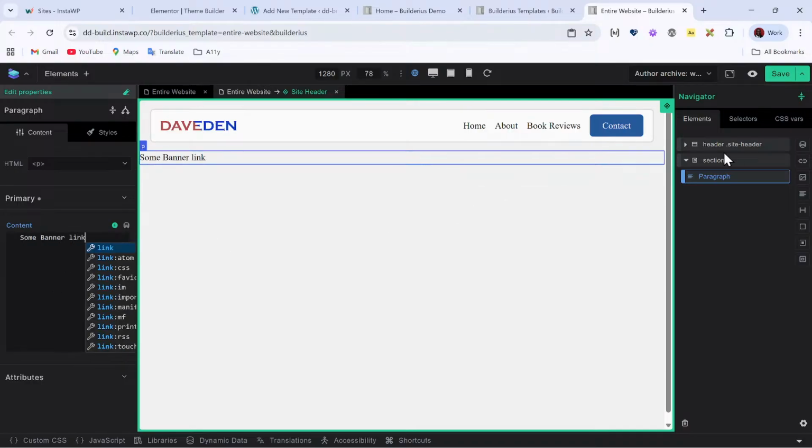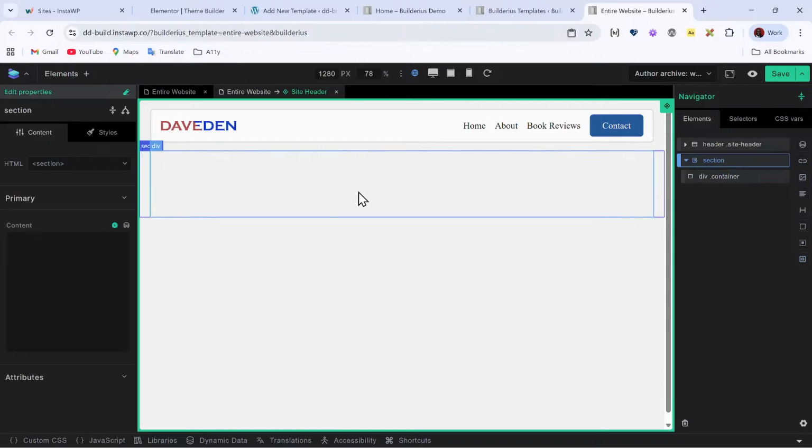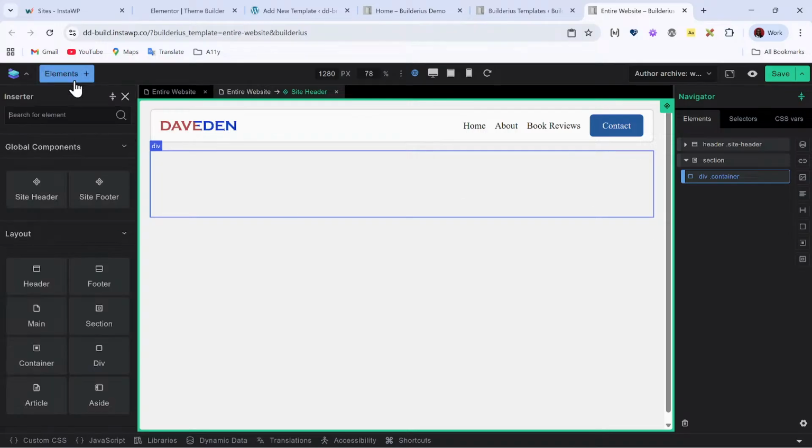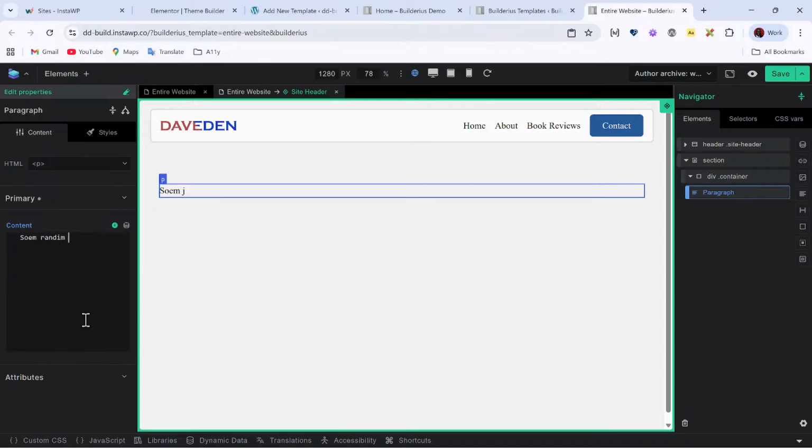Oh no, let me delete that and add a regular section so that it has an inner container inside, and I'll put in a paragraph text that just says some random banner.